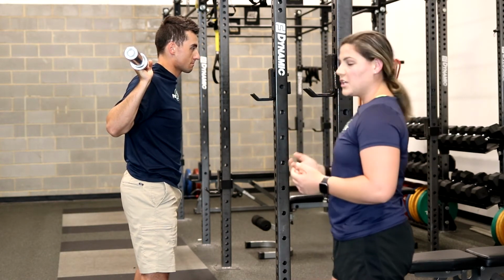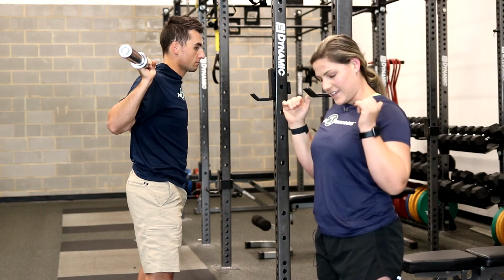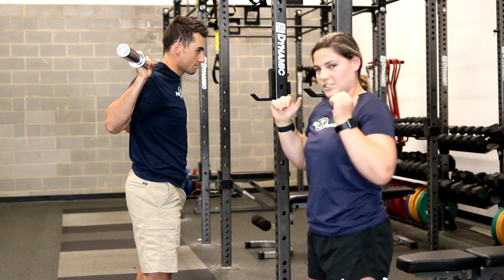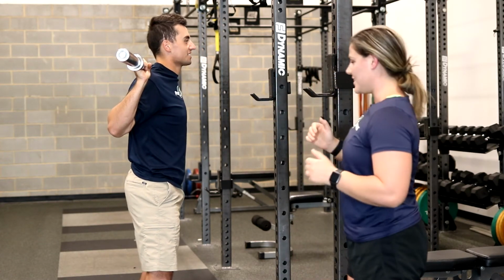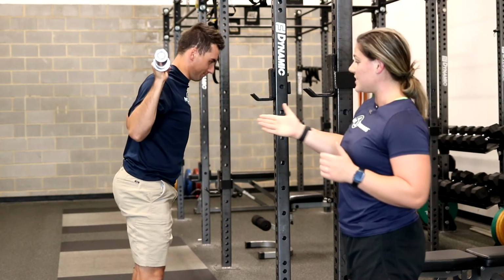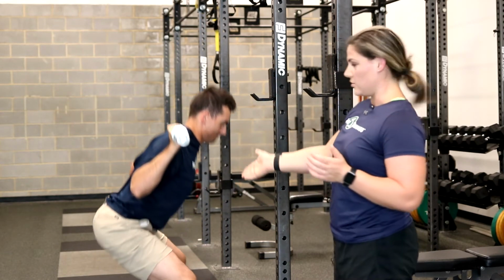So what I'm going to cue Tyler to do is drive his elbows down and in, kind of protect his armpits. If I were to go reach for his armpit, he's going to squeeze and protect his armpit. Okay, so do that, Tyler. Go down, drive your elbows down. Good. See how his elbows almost stay in line with his spine as he goes up and down?